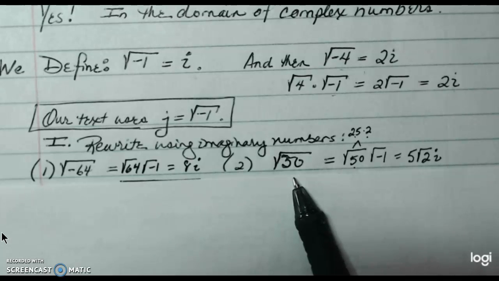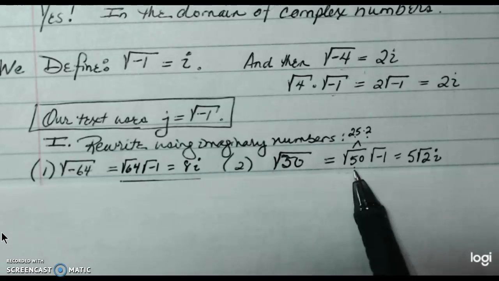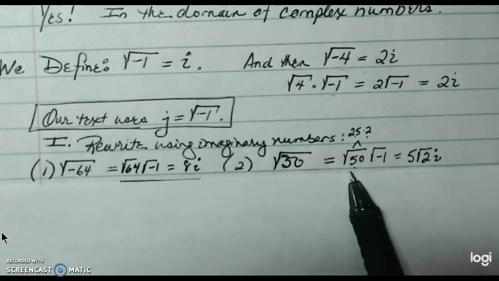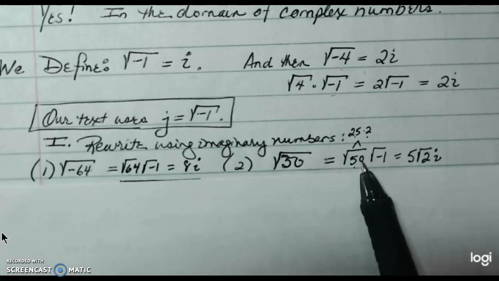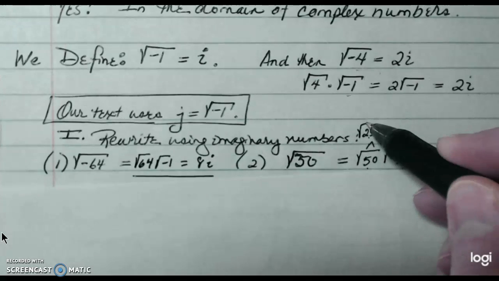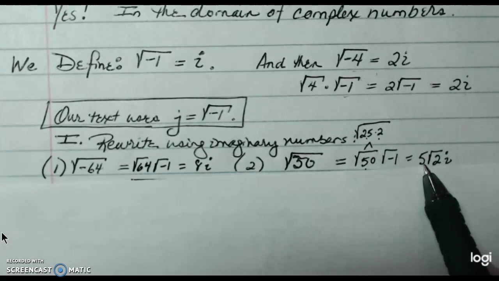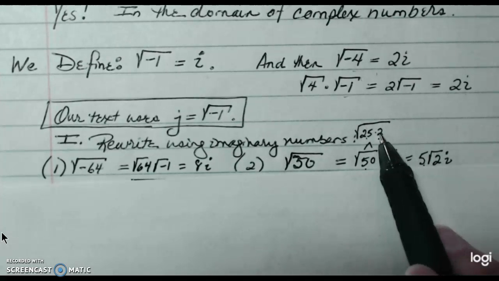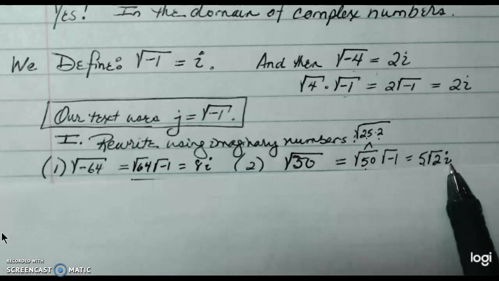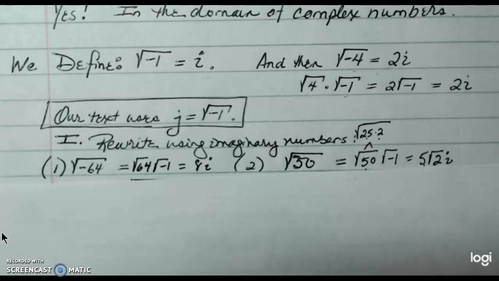Similarly, if you had to rewrite the square root of -50, you could break that down into the square root of 50 times the square root of -1. Square root of 50, we know we can factor 50 down to 25 times 2. And when you take the square root of 25, you're given 5. And that leaves 2 under the radical. And then the square root of -1 is the same as i. Note that i is not under the radical.